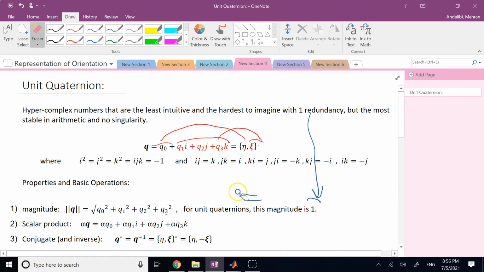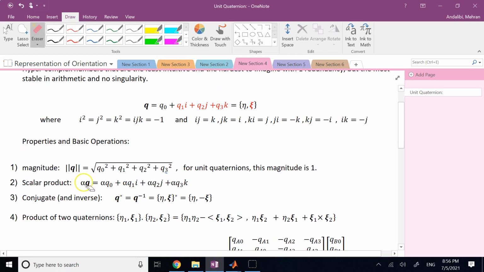Good. Now that we know about their magnitude and how we write them and their basic principles, what if you multiply a scalar, a single real number, by a quaternion? So all you need is just like real numbers, right? When we multiply 2 by like 3 plus 4i, we multiply this 2 by each one of them. So 2 times 3 was 6, 2 times 4 was 8i. The same thing here. When I multiply alpha by q, I multiply alpha by all of the 4 components from q naught to q3. No big deal.